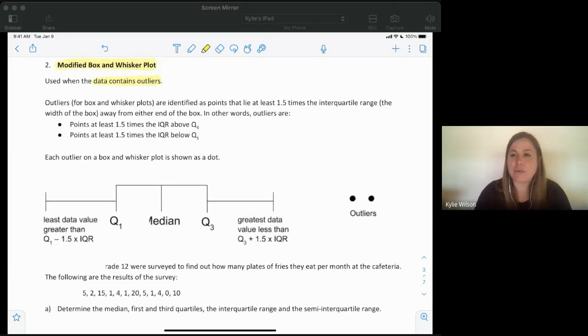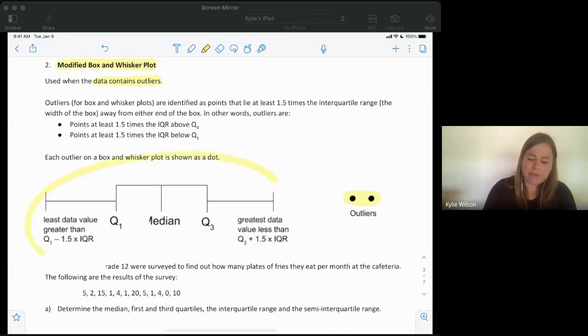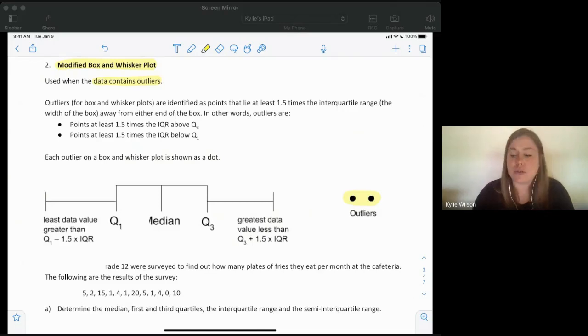When we find those outliers, what we do is we graph them on their own. So we graph them far away. They just live by themselves somewhere else. And then we graph everything else the same, just without those 2 points. Those outliers are now not included in our graph anymore, and we graph everything else the exact same.